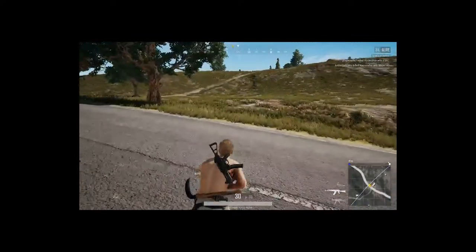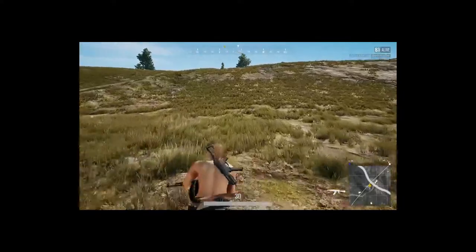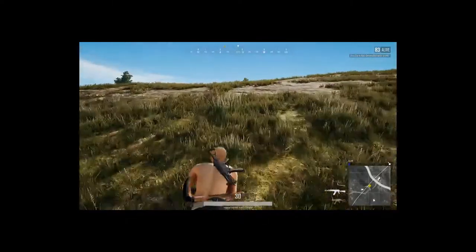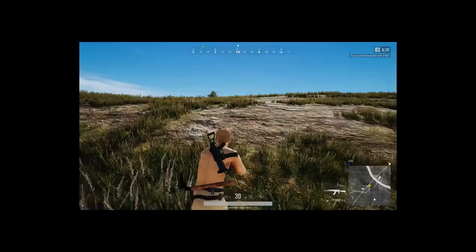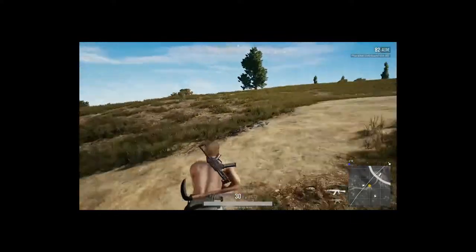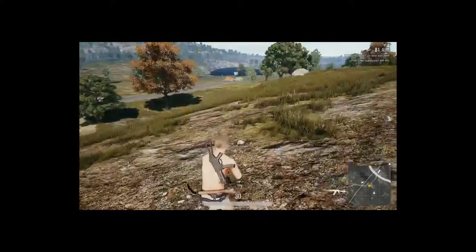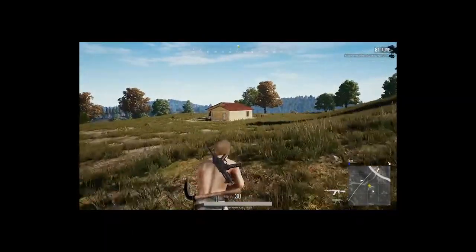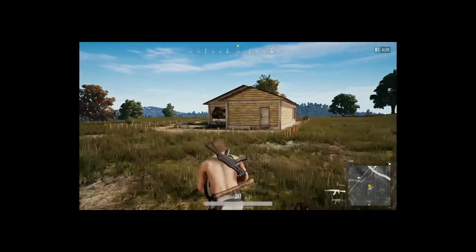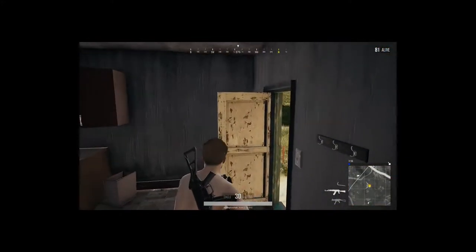This kind of sucks. All right, well, worst case, we die right now. Not worst case, we're gonna do this actually. There should be another house here for us to hide in. Okay. Please, nobody be there. Please, it doesn't look like anybody's been in here yet. So we're gonna open this baby up. Let's close that door.